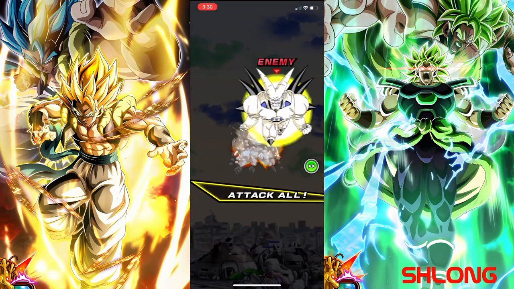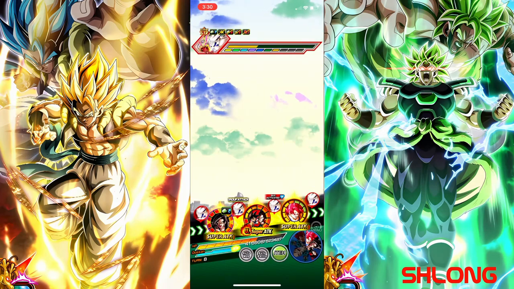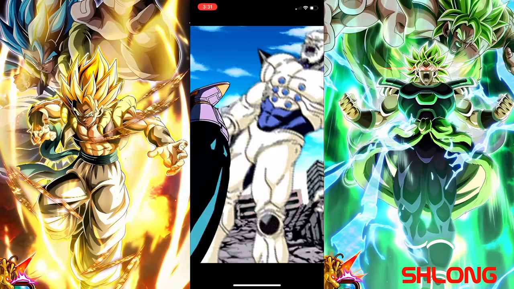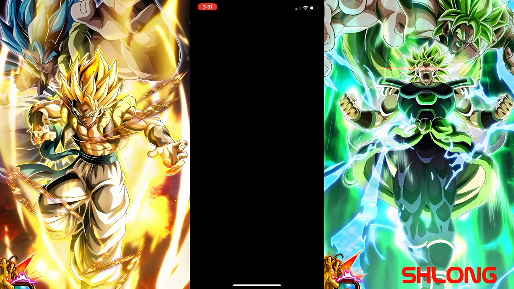Like that first turn he appears, he's just like 9 invincible. 60k to the M dodge. Okay, there we go. That's awesome, dude. Yeah, so I think we already got the AoE, right? So they should be fine after super attacking.